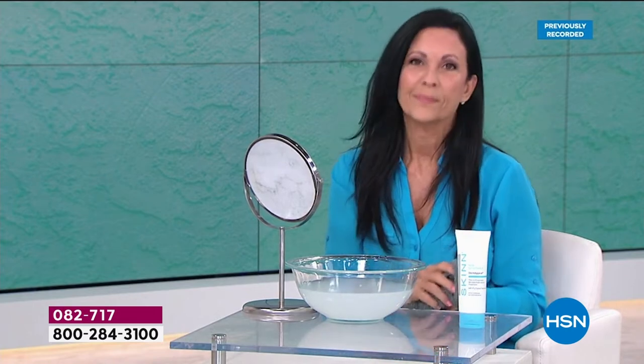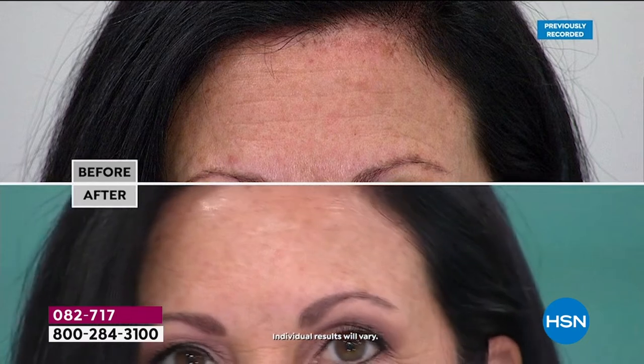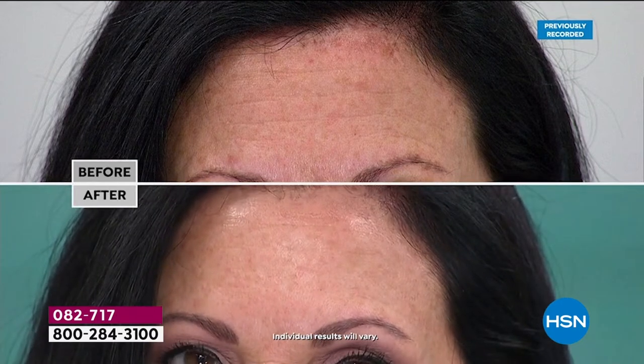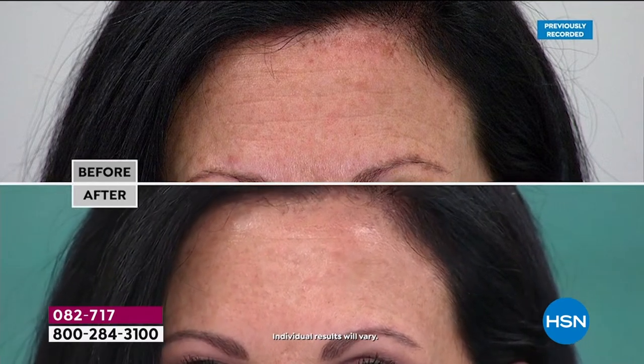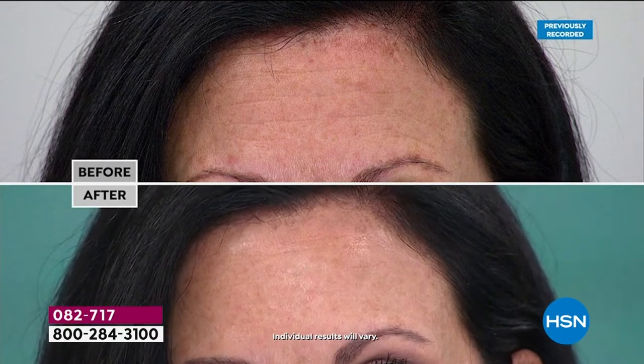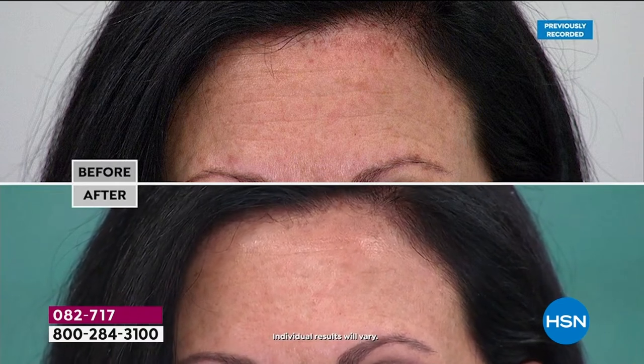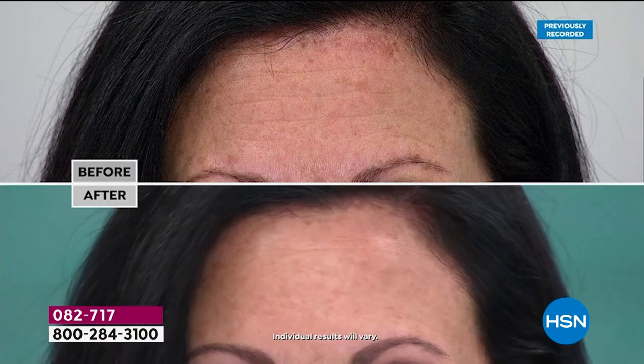But if you've never tried DermAppeal, it's a complete experience. Dimitri, I love the fragrance. It's that peppermint that's really kind of refreshing. It gives you a little kick. Peppermint, lavender. Very invigorating. It's very kind of like a good little wake-up call, right? When I feel like, ugh, my skin just doesn't look the same, once I do a DermAppeal, I feel like a whole new woman. I've got like a whole new lease on life.